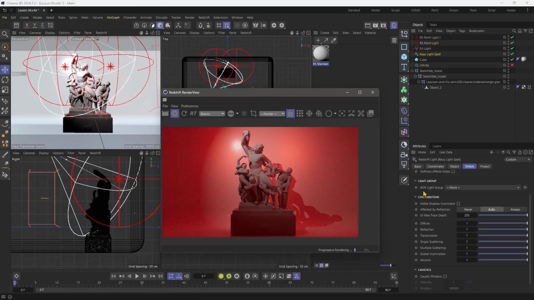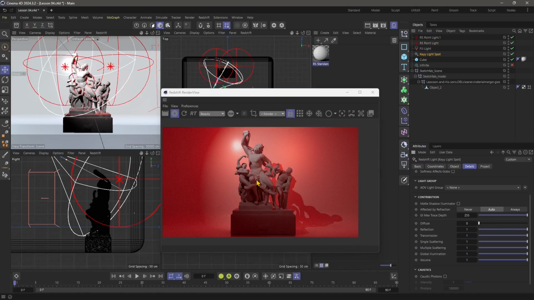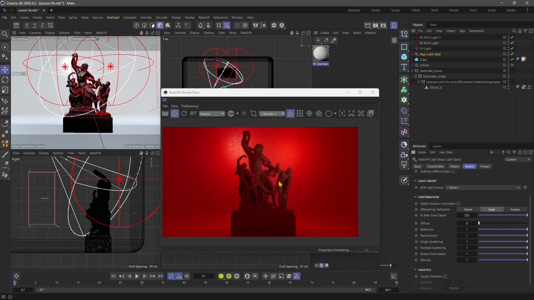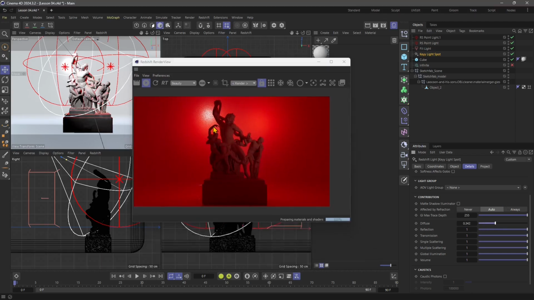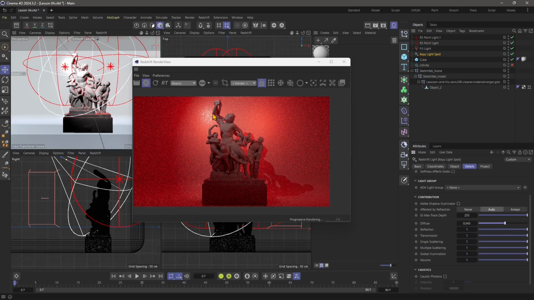We're still seeing the key light, so I want to adjust also the key light here. I want to drop down the diffuse. If I drop down the diffuse, that's going to eliminate the diffuse effect, which is the more important part of a light, and it's going to keep the reflection effect. So maybe we want to do the opposite. We want to drop down the reflection and increase the diffuse. So you can see as I increase the diffuse, I get more lighting from the key light. As I decrease the reflection, I start to see the reflection disappear. So you can adjust all these parameters here.